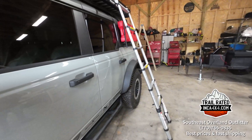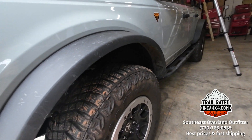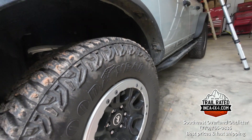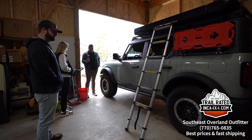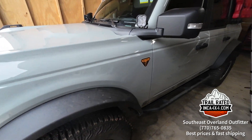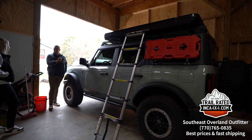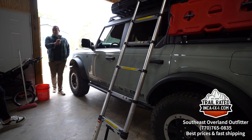The tires and wheels are what comes with the Sasquatch package — 35-inch tires with 17-inch beadlock capable wheels. She loves the look but has plans to upgrade in 2024: keeping the 17s but going up to 37s or maybe 38s, leaning toward Toyo, which she ran on her Jeep a couple years ago. Toyo tires are a great choice — Lewis has been running them for his fourth set in a row and highly recommends them.